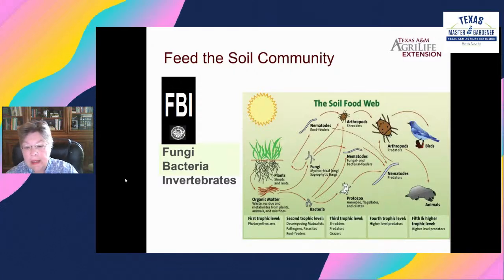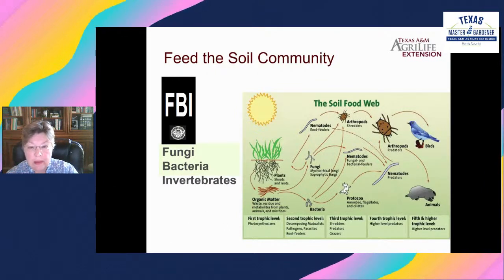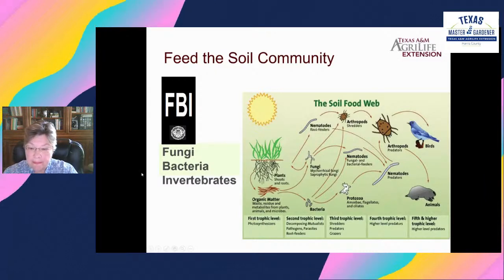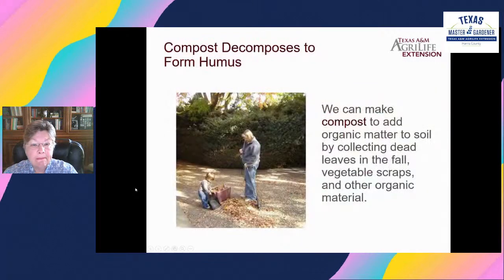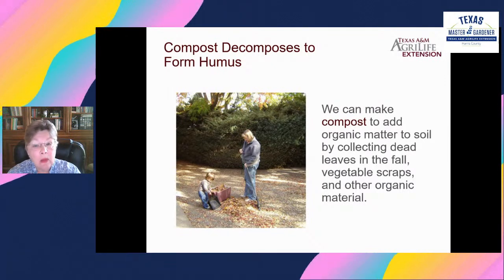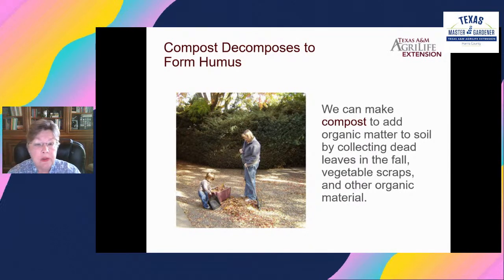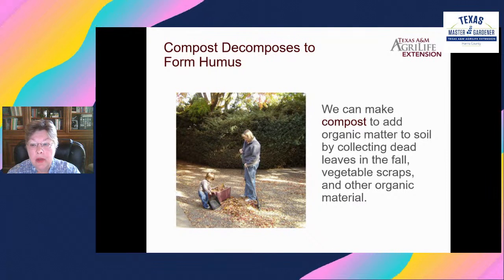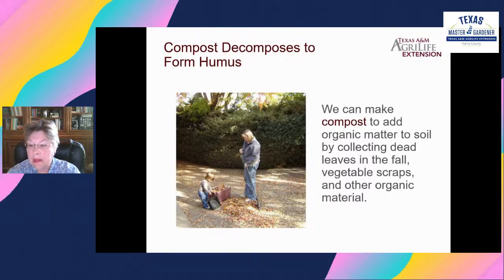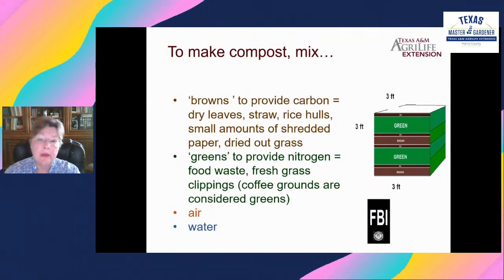So you might have heard the saying, "Feed the soil, not the plant," because the soil community is so vital for plant health. So let's go to the next slide and talk about how we can jumpstart this process. We can make our own compost to add organic matter to the soil, and as it decomposes, it will eventually form humus. So we can start by collecting dead leaves, kitchen scraps, and other organic material. Now on the next slide, let's take a look at a recipe for making compost.